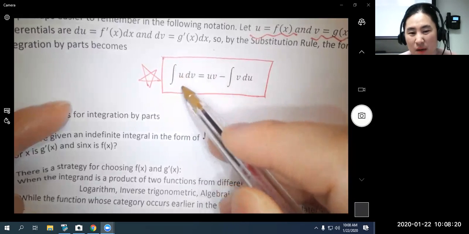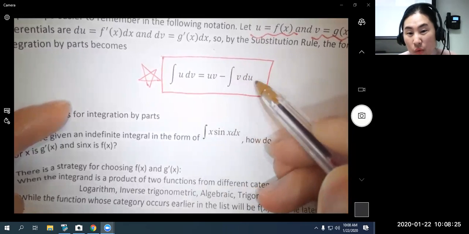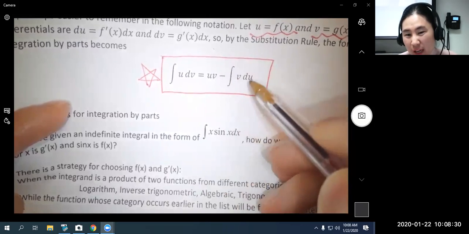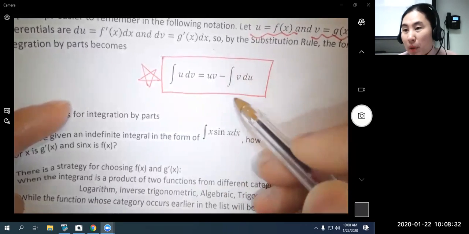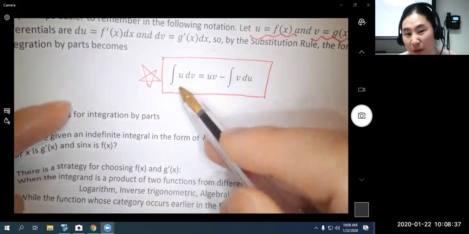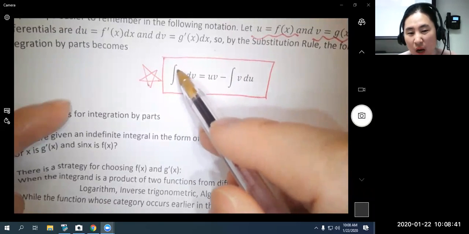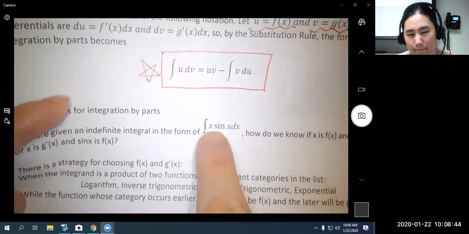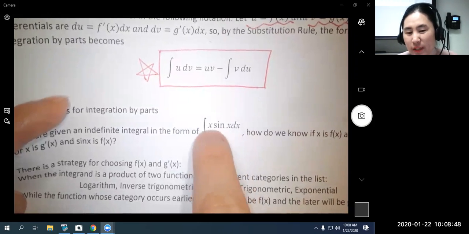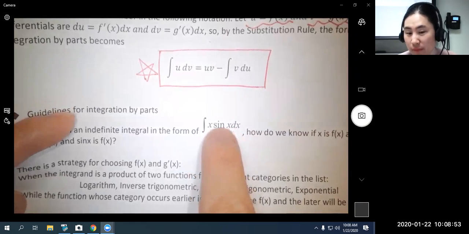So our aim in using integration by parts is, after we differentiate the u, we will get a new integral, and we want this new integral to be simpler. Hopefully simpler, and not more complicated than the original integral, okay? So that's our aim. So how do we choose the u, or how do we choose the f? You're going to try x compared with sin of x. Which function, when we differentiate it, gives a simpler function?